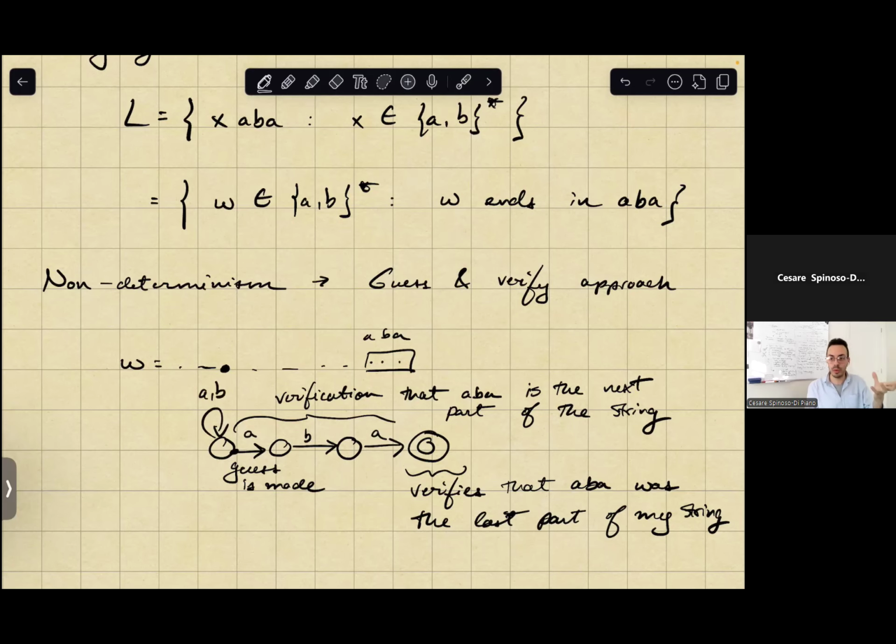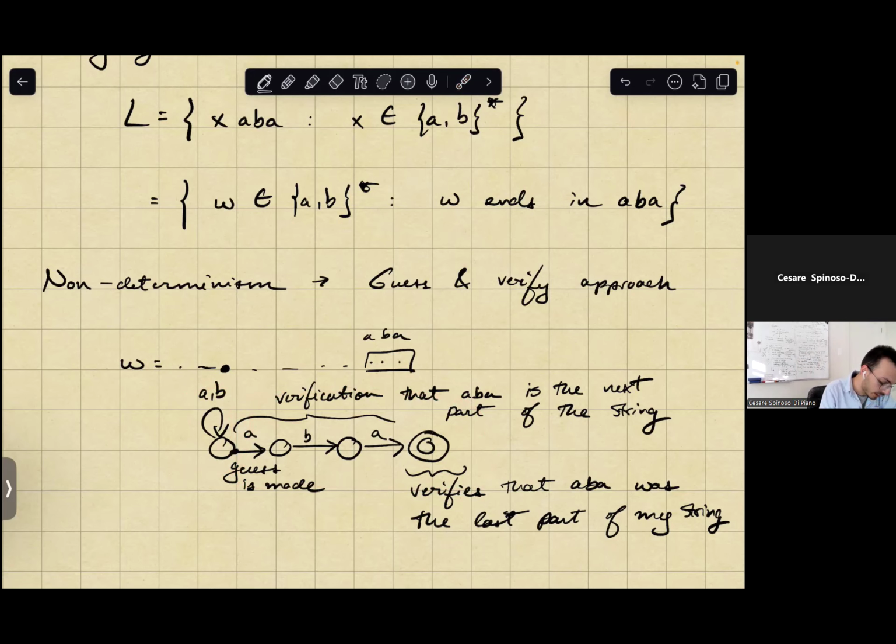So this self loop isn't really part of the guessing, right? The guessing and the verification is really just this part. This part of the machine is just saying, I'm going to allow guesses all the time, at every single position, which is what an NFA does, right? It guesses every single time, and if it gets a guess correct, then it's happy and it accepts. Otherwise, it keeps trying, right?